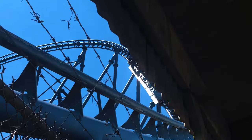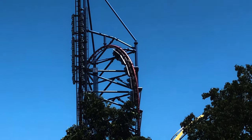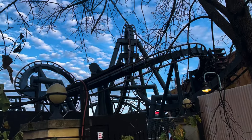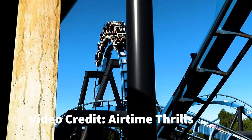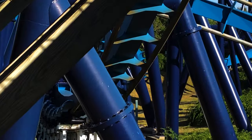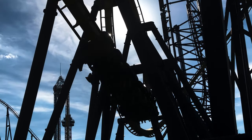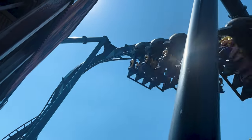If you want an example of that, just look at Mr. Freeze. There's only two of those out there, and both are considered by many enthusiasts as the top two or three coasters in their respective parks. As for where each clone ranks on my list of 294 coasters, they are as follows from top to bottom: Six Flags over Georgia, 78; Six Flags St. Louis, 87; Six Flags Great America, 96; Six Flags Magic Mountain, 103; Six Flags Great Adventure, 113; SeaWorld San Antonio, 155; Six Flags Fiesta Texas, 207; and Six Flags over Texas, 222. That's a difference of 144 spots between my least favorite Batman clone and my personal favorite, but the model itself is really good regardless of each individual placement.